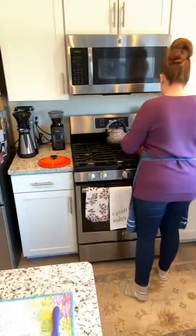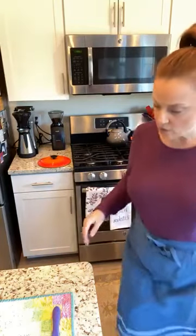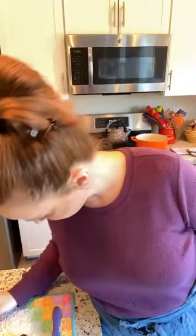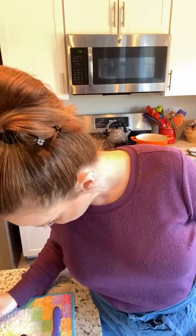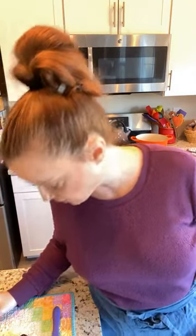Okay, got that. Salt, pepper, flour. Cook until fragrant. It is. Now we're gonna add 1 cup of beef bone broth.